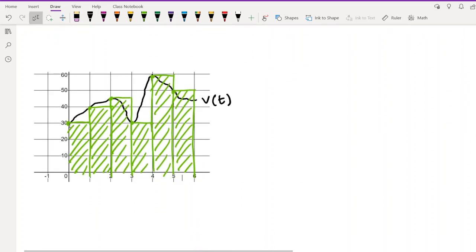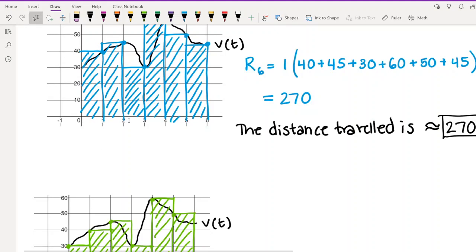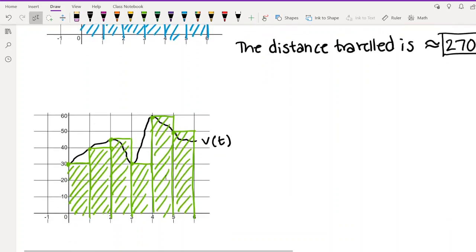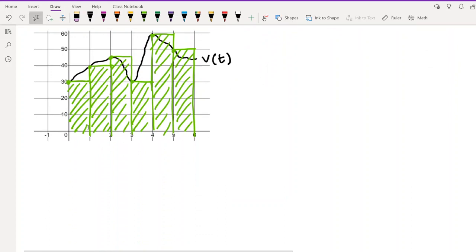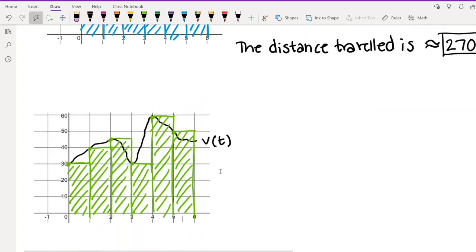Whereas with the left endpoints, we're taking that measurement that happened at the start. So the starting speed was 30, and we're imagining that the car was driving that speed for the entire first hour. And then same thing for the second one. At hour 2, the car was driving 45. And so for this first picture, we're extending that 45 miles per hour to this entire time period from 1 to 2 hours. Whereas in the second picture, we're using the speedometer reading at 1 hour. So at 1 hour, the car was driving 40, and we're extending that for that whole hour period. So that's how you can understand the difference conceptually between these two. Just to write this down, this one would be L6.